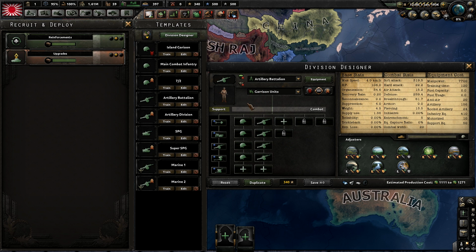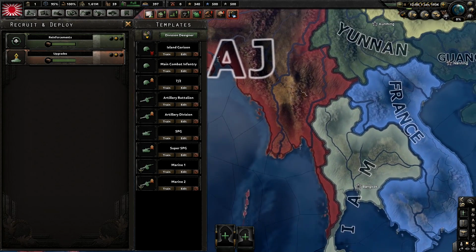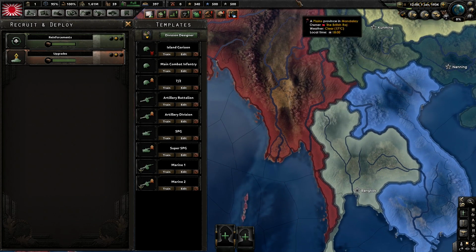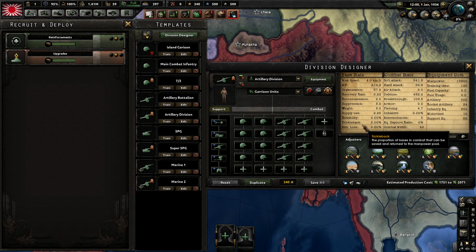Now, once I got to war with British Raj tonight in a multiplayer game, they were defending the whole line up here, and I could barely push. The only division that was able to break them were these artillery divisions. Now, most people out there do say this is a joke template, nobody should ever use this. This is why it works, okay?